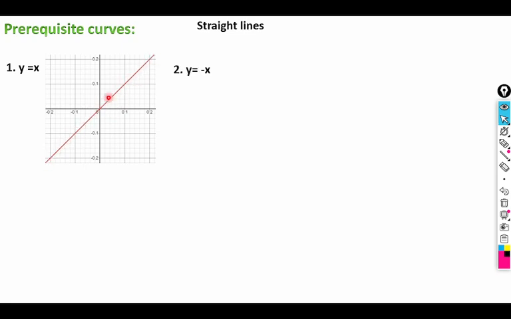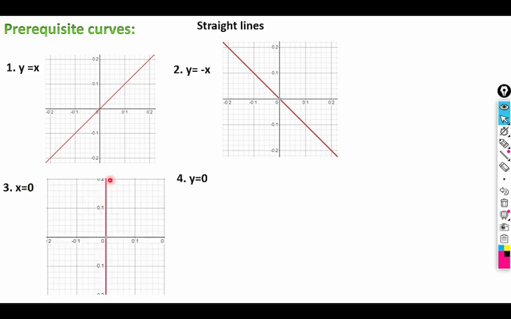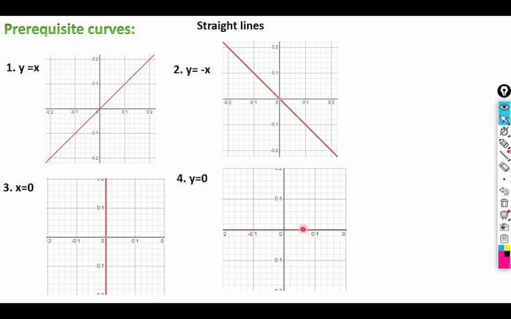Next, x equal to minus y. X equal to minus y is again a line passing through the origin, but it is in the second and fourth quadrant. Third, x is equal to 0 is the equation of the y-axis. So just remember, x equal to 0 is the y-axis, and you should highlight the y-axis for x equal to 0. Y equal to 0 is the x-axis. This one is the x-axis.